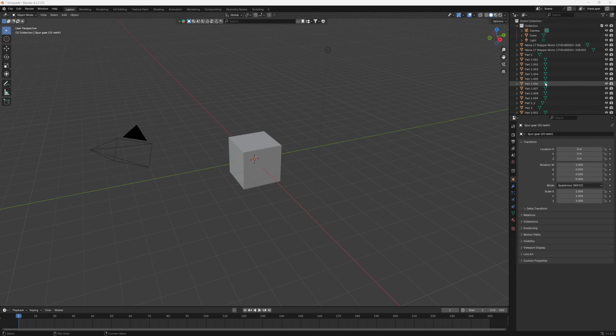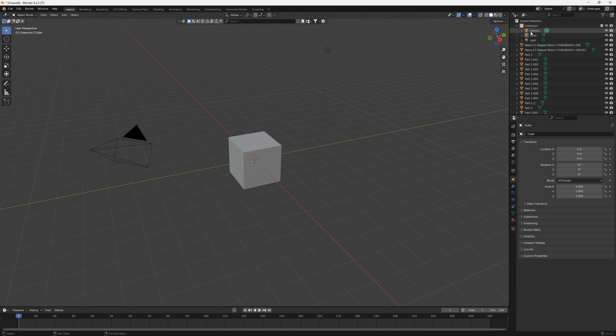Okay, so now that we have imported our files, as you can see on the right hand side here, let's talk about the Blender workspace. We're going to keep it very, very simple. So this cube is what you're presented with initially. It is not selected at the moment. You can select it by clicking on it, clicking off it, or on the right hand side you can select it over here.